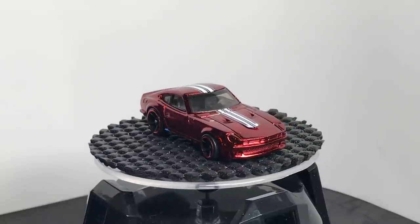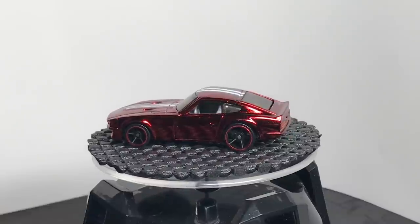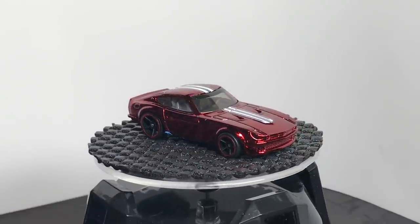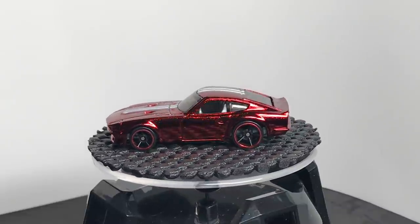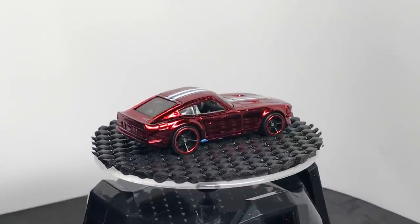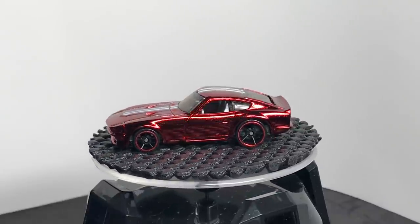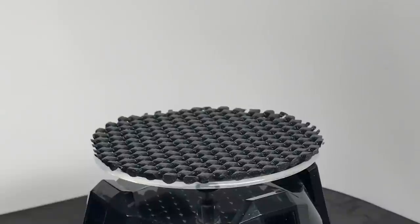Things get crazy now. This is the beautiful Spectraflame Red Modern Classics 240Z. The Modern Classics only ran for a year, maybe a year and a half. It was a take on the Classics line — a throwback line from around 2007-2008 with metal bases and classic wheels, throwing back to the original redlines that had Spectraflame paint. The Modern Classics line featured modern cars in that classic, retro, nostalgic Hot Wheels look — not to be confused with the Car Culture Modern Classics line today. The 240Z was one of those; Chevy Silverado, Roadrunner, and the '92 Mustang also debuted there. Junomai was the brains behind it. This one has OH5 wheels and it's clean — Spectraflame Red with just that top stripe. Very cool.